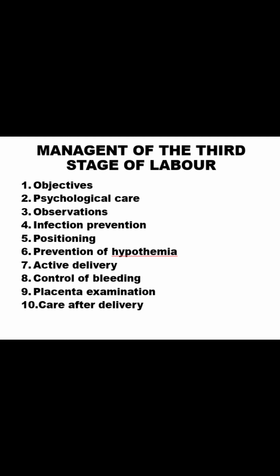Then you have to control bleeding after you have delivered. Okay, now how are we going to control this bleeding? You have to make sure that you do a quick examination of this woman and just see whether there are any lacerations that may need suturing. Okay, if nothing, then you just have to rub up the contraction and expel any clots from the uterus. Okay, then you control the bleeding.